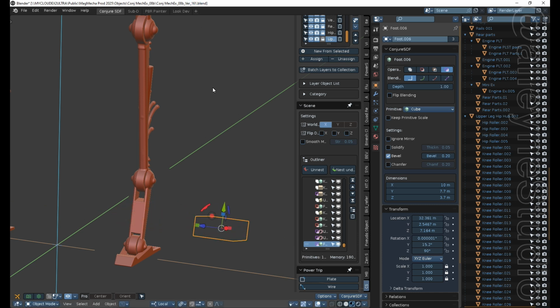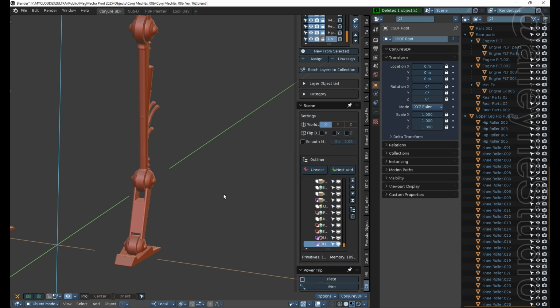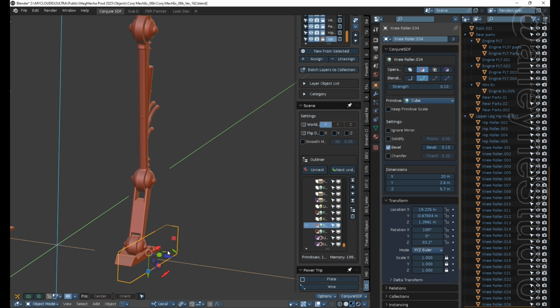Alright, let's make sure we save our file. Everything's saving right. Unnest. Alright, I don't trust him. Whatever that is. Let's just go to cube. Let's just go, oh, there you go. Let's just shift D him. Unnest him.